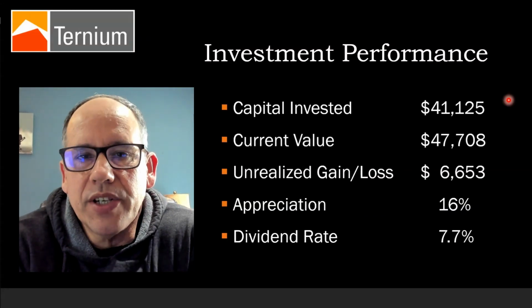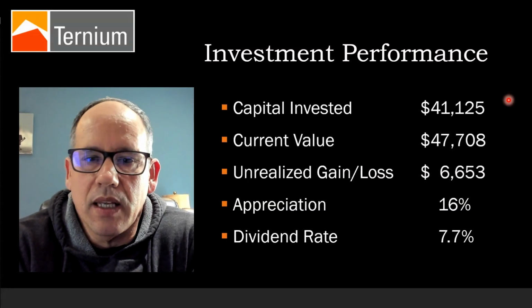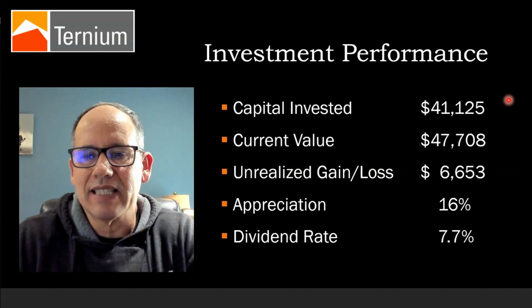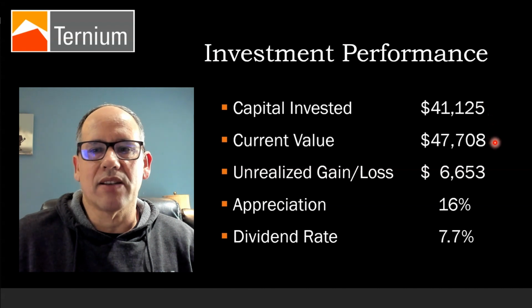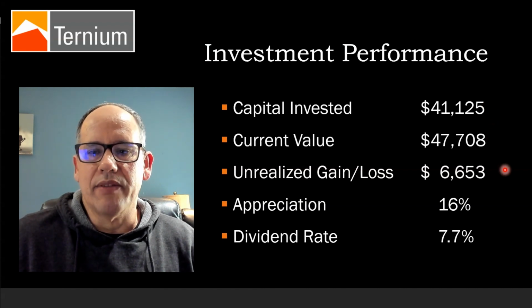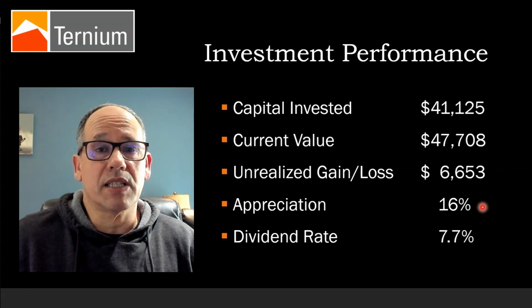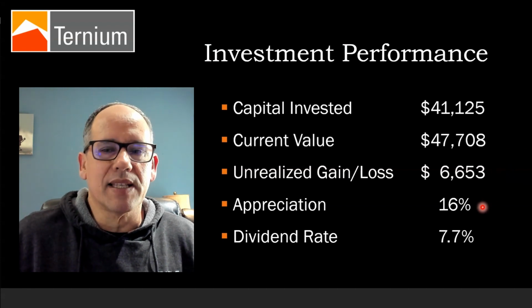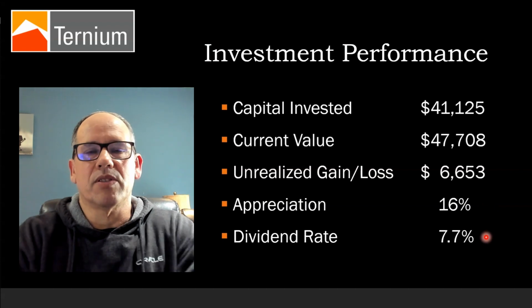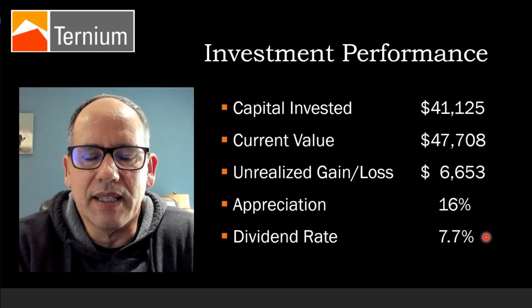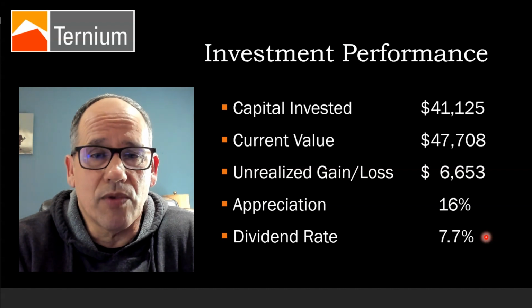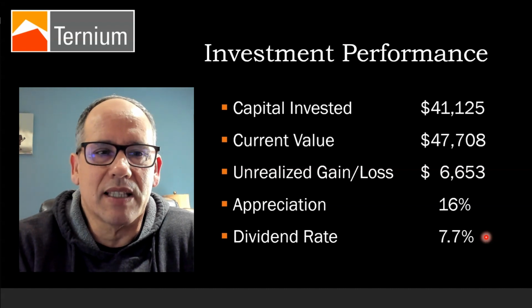My investment in Ternium so far has been positive. I have $41,000 invested in this stock, and the current value of those shares is $47,708. So I have an unrealized gain on this stock of $6,653, which is up 16%. It also pays a dividend rate of 7.7%. I really like that, and they've been very good about paying that dividend. So combined, it really provides a really nice return. And again, I'm really glad that I bought this investment.